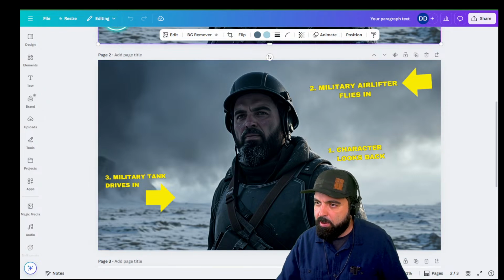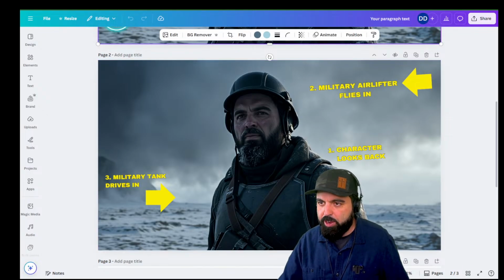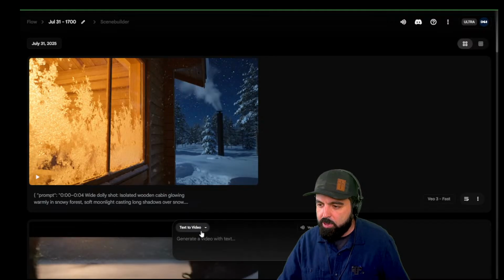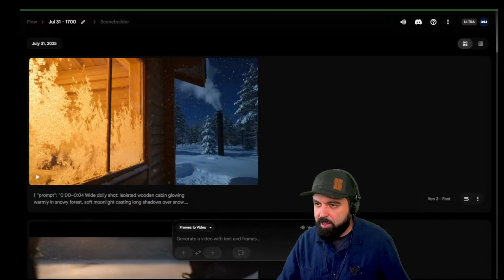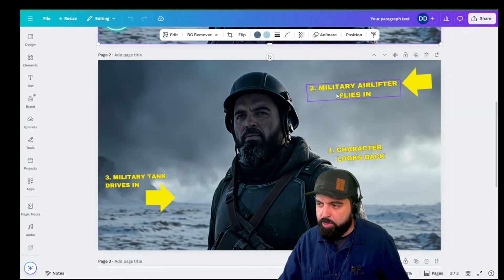Now, somebody on the live was letting me know that you can do prompts inside of your image, your first frame. Because when you go on Google Flow, you can go to frames to video and upload your first image right here. So somebody was telling me that you can do it with the actual prompts in the image.